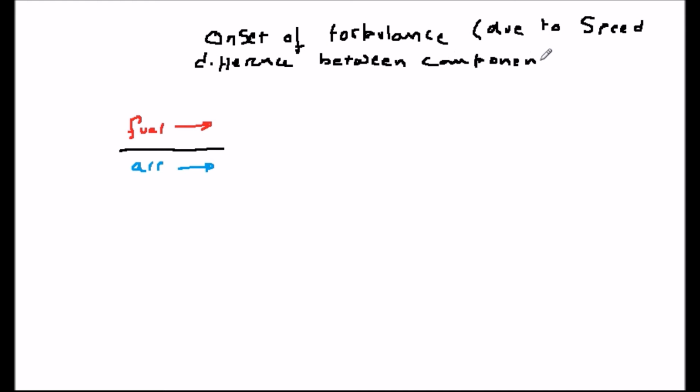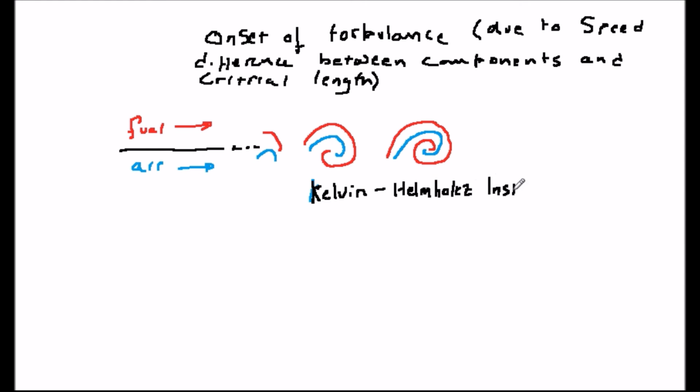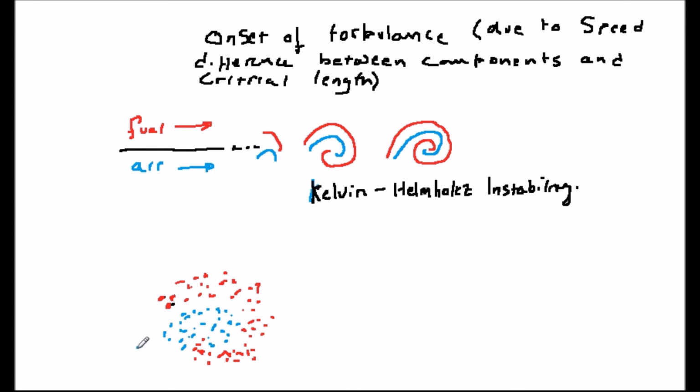This is indicated in the classical way by the Reynolds number. Swirls appear in the flow which entrain and enfold the fuel and air together. These rolls, as they initially appear, are called Kelvin-Helmholtz instability, and they degenerate into chaotic turbulent flow further down the duct. This dramatically increases the area of contact between the air and the fuel, and also the concentration gradients, which speeds up diffusion and helps mixing.